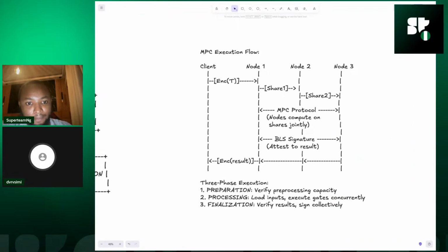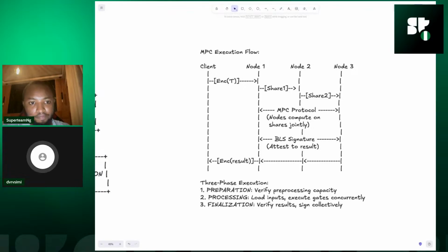I think we'll talk about one of the important parts, the execution. I try to break down what happens during execution. Remember, we talked about how a cluster is a group of nodes. One node could be in Nigeria, one in Germany, one in America. It doesn't necessarily have to be in the same location, just like validators on Solana. So when you encrypt, think of a simple structure, a mental model of the add together function: this is one share, this is another share, let's say A and B.